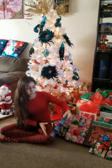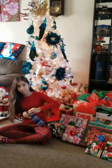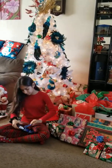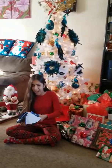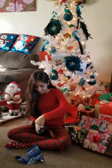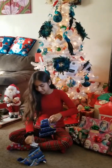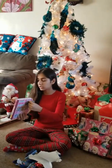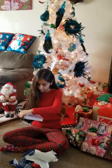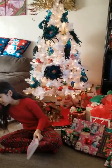I think I can open this one first because it feels like a book. This one's from Santa to me. Oh my god, I got it — Dork Diaries number 13! It's the newest one. Wait, it's metallic — what the heck? This is so pretty. I can't wait to read this.